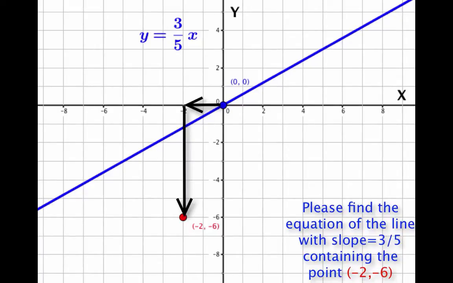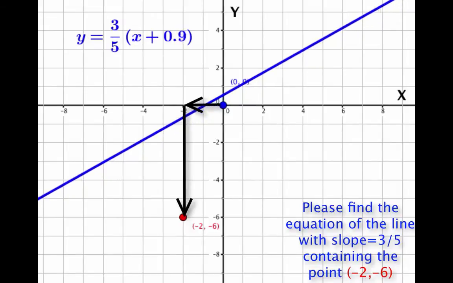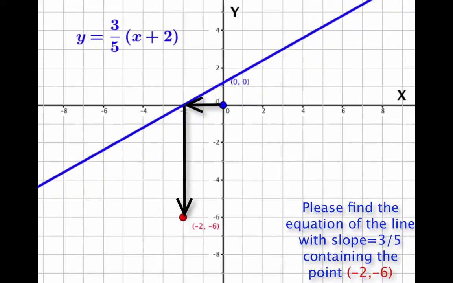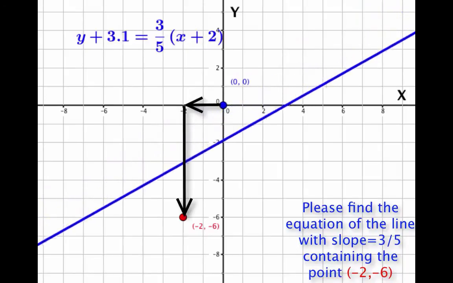Again, we know exactly how to do that. I'm going to walk you through it, but maybe you can try anticipating it right now. Well, in order to move our graph left 2 units, all we need to do is replace the x in our equation with an x plus 2. And in order to shift our graph down 6 units, all we need to do is replace the y in our equation with a y plus 6.